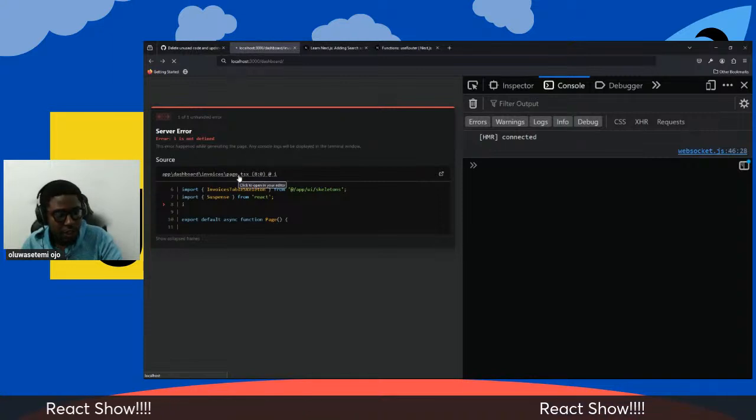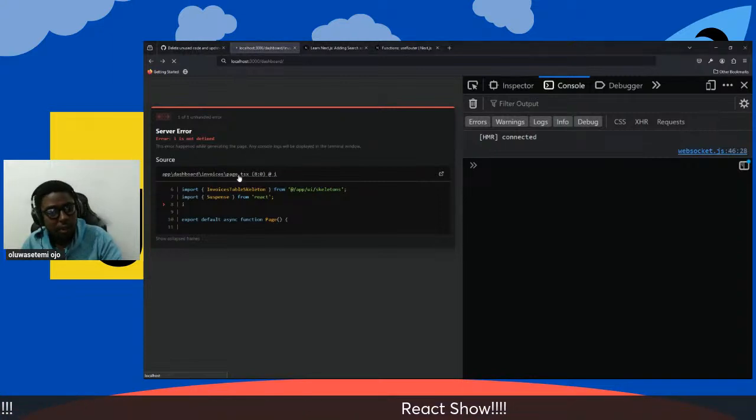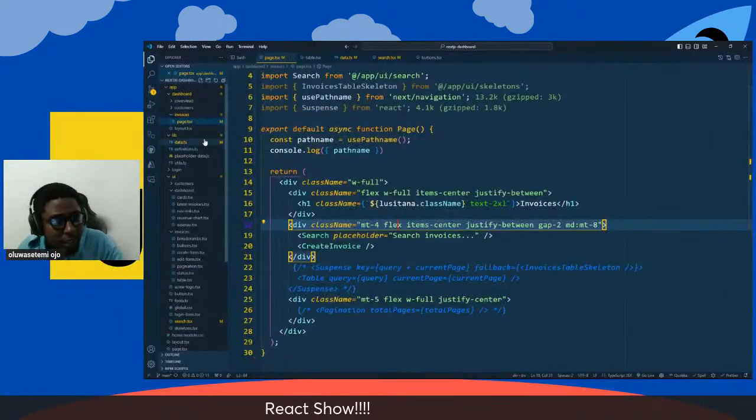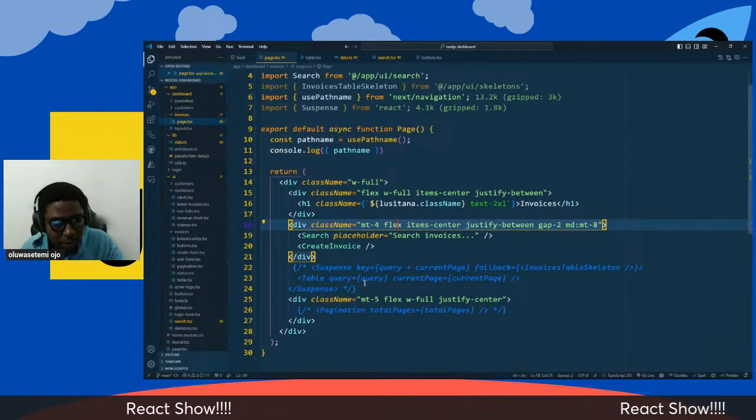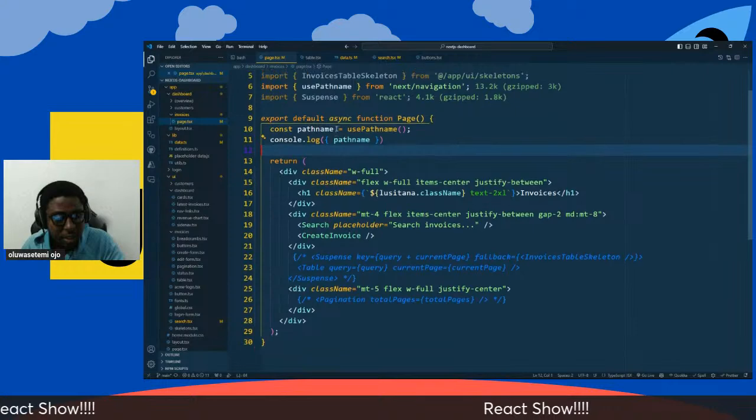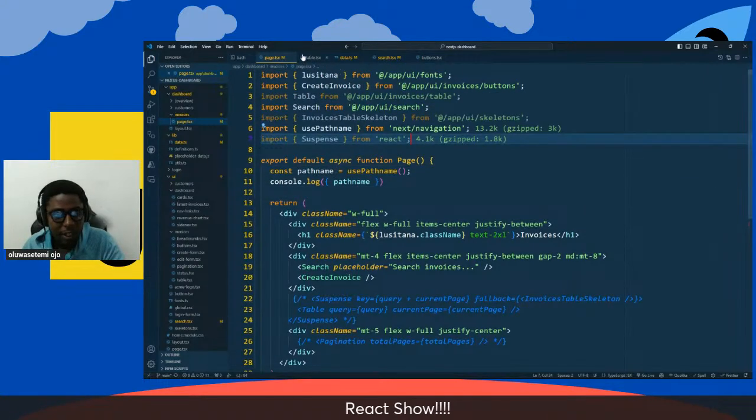Invoice page. I think this is the page here. Where do we have high here? I think we don't have any high here.